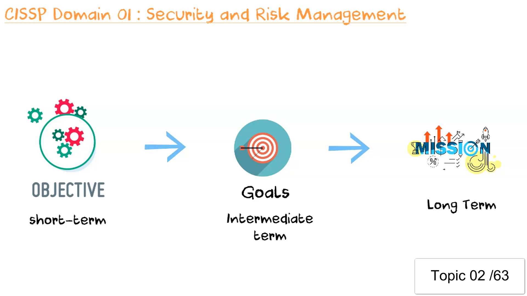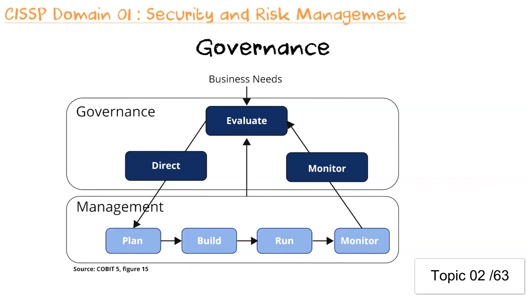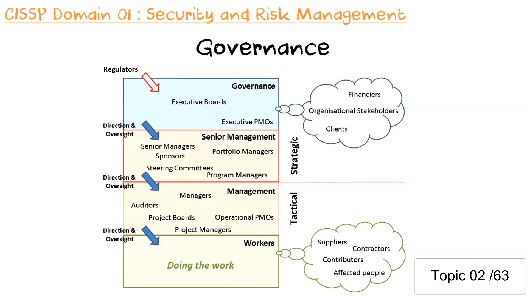Governance sets conditions for organization management to act in the interest of stakeholders as per business needs. It also ensures the organization's management acts ethically, legally, and fairly in pursuit of the organization's mission. Governance is done by a governing body or governance committee, which can be the board of directors or a group of executives and managers. Governance committees regularly meet to review security incidents, projects, operational metrics, and other areas of concern. They also occasionally issue mandates to security management about new business activities and shifts in priorities and strategic direction.